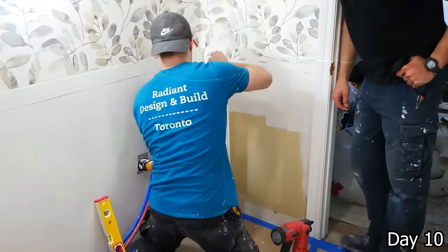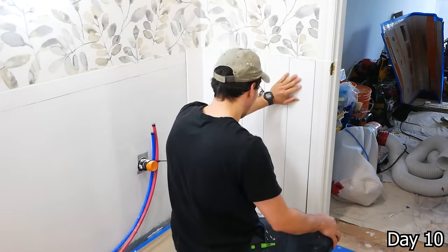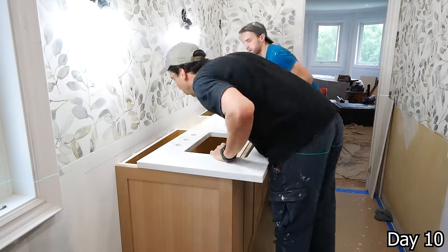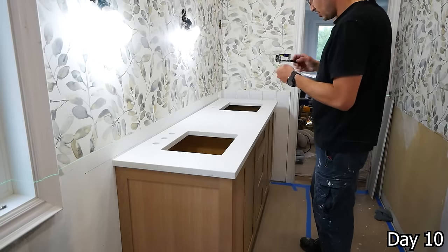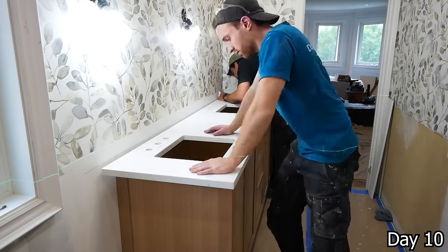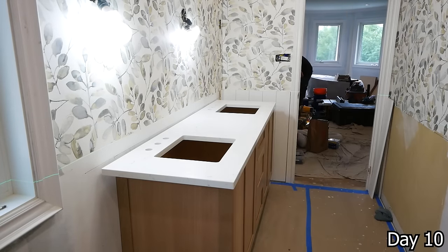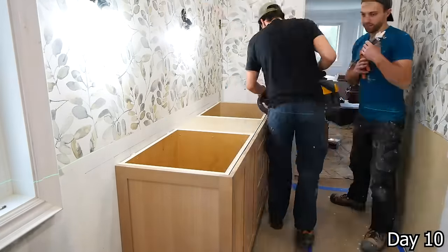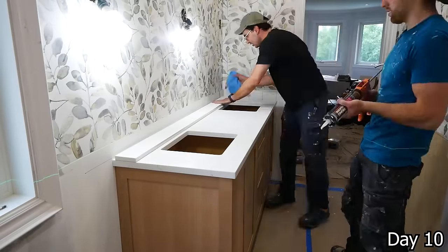We got some shiplap going in, but we just wanted to do this one corner first before getting the vanity in, because we wouldn't be able to brad nail it in once the vanity was in place. And getting this vanity in, getting the countertop on this way, we wanted the top of our shiplap to run alongside the top of the backsplash for the vanity, hence why we're getting it in at this point. Now, we did measure everything, of course, but there's nothing as precise as a laser line ran along the top of the backsplash, so that's what we did.